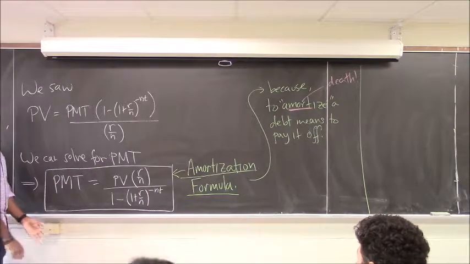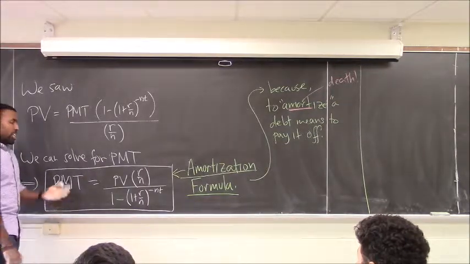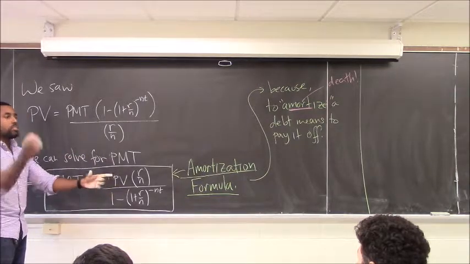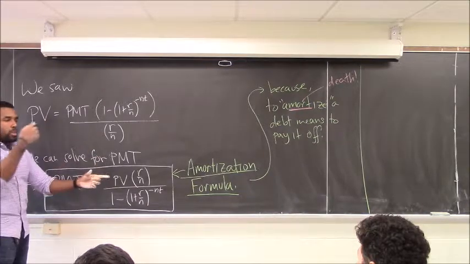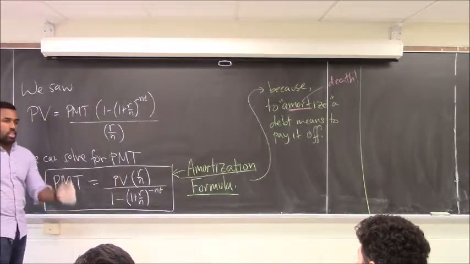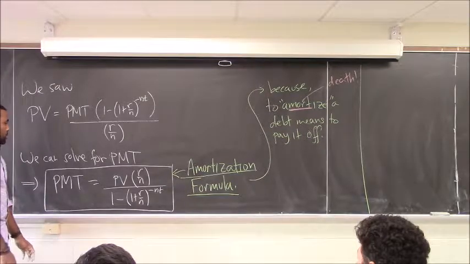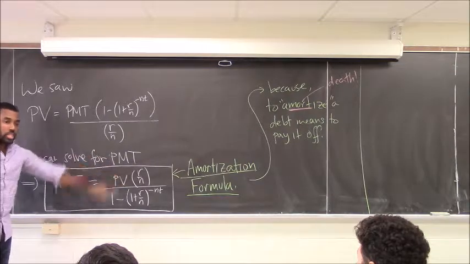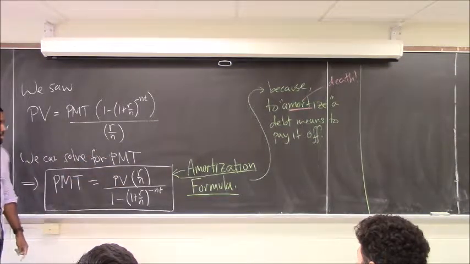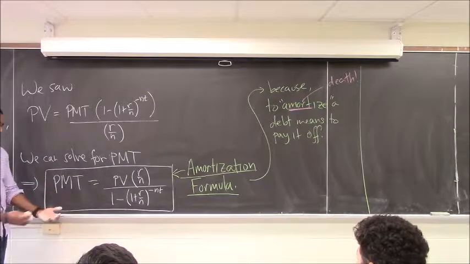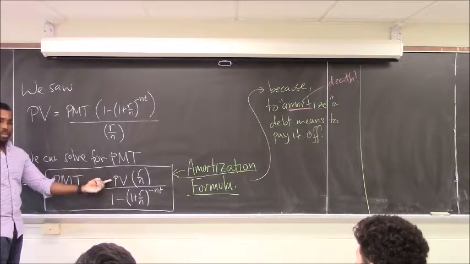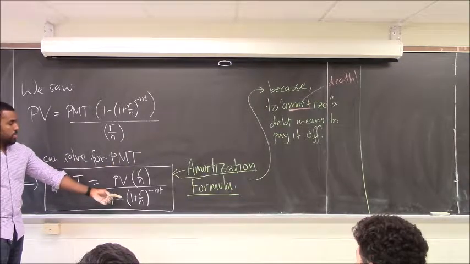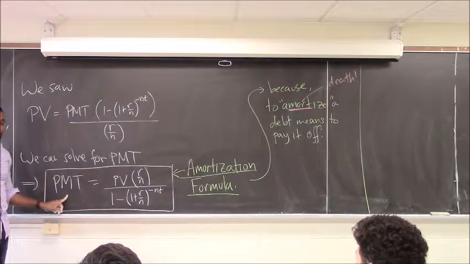So pretty much, a loaner is just going to look at you and try to assess you. If I give this person this much money, and charge them this much interest, will they be able to pay me back these fixed payments over this period? And here's how they would calculate the payments based on what value they're willing to give you at what interest. So you come, oh, I want to get a $100,000 loan. That's going to be PV. They're going to decide what interest they want to charge you based on your credit score and other factors. And then that's going to tell you the payments that you have to make.